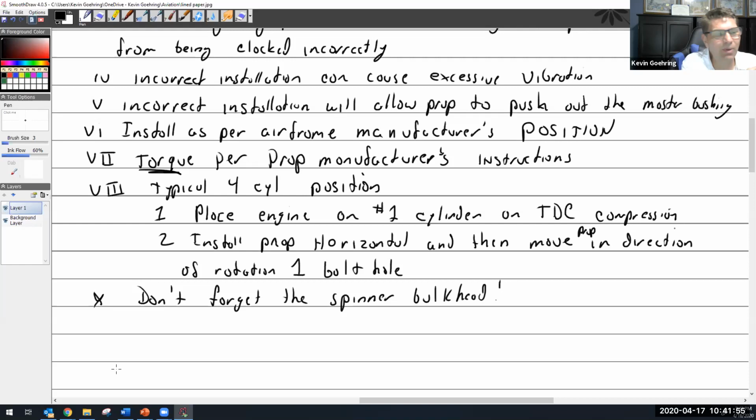You spend a good half hour doing that. And then they go to put the spinner on, they realize that all the bulkheads are still sitting on the bench. I'm like, oh, dang it. So they have to start all over again. And half the time they're wondering why the bolts were too long too. Why do I suddenly need a bunch of washers? Torque in proper pattern.